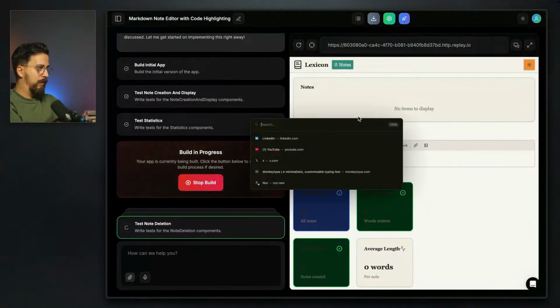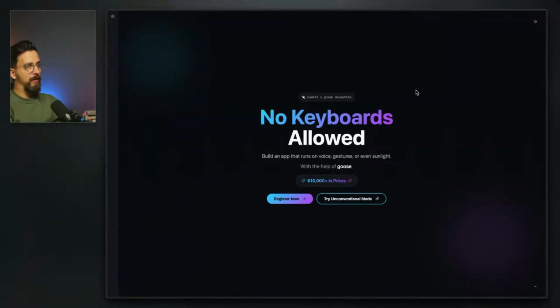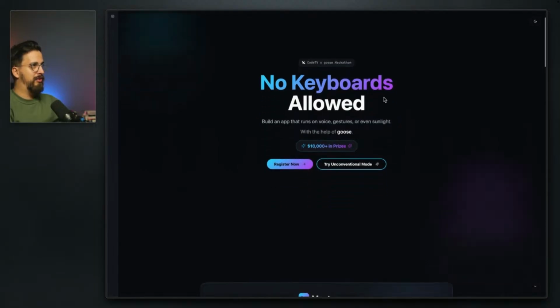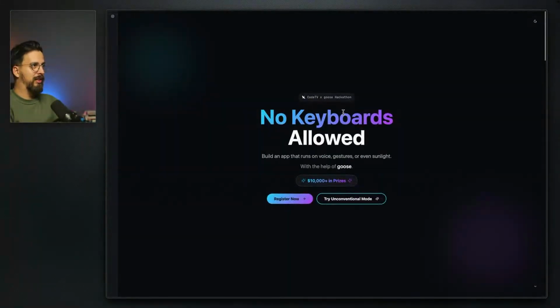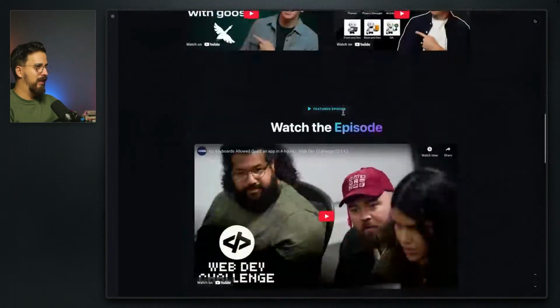Also, I want to give a shout out while we're talking about vibe coding competitions. Goose is doing a no keyboards allowed competition, and I believe it ends this week.